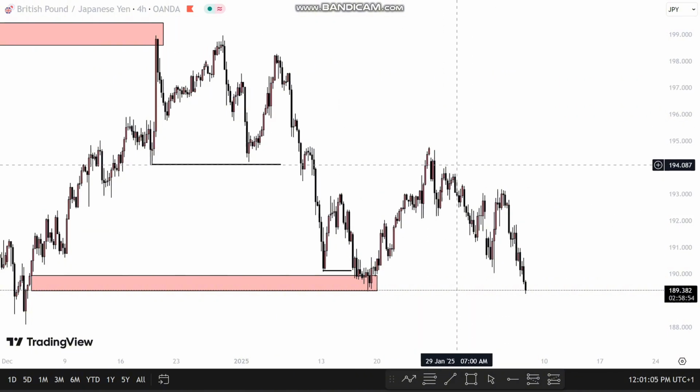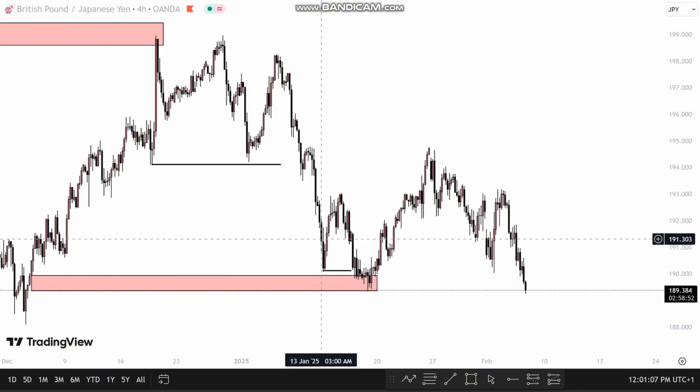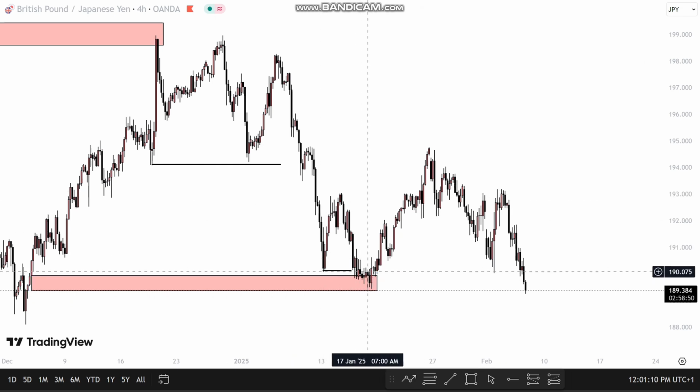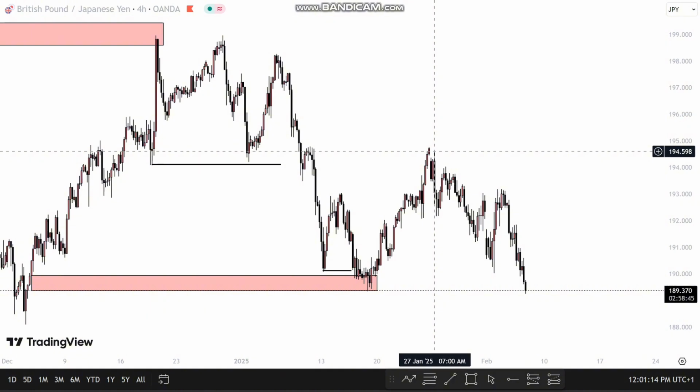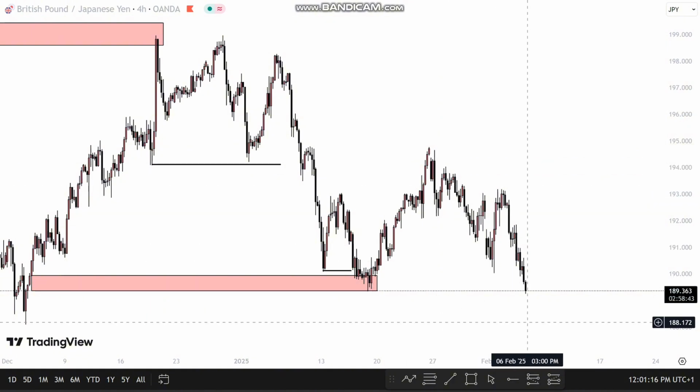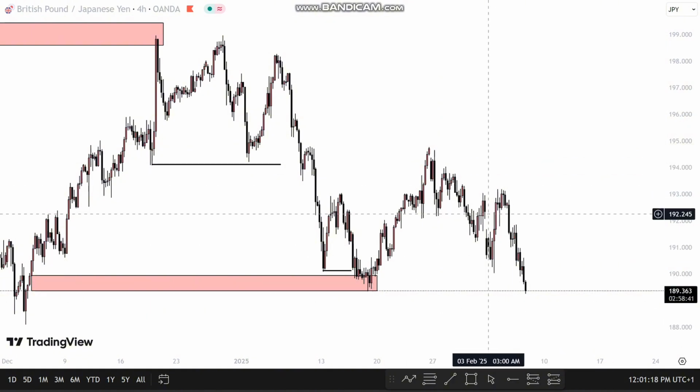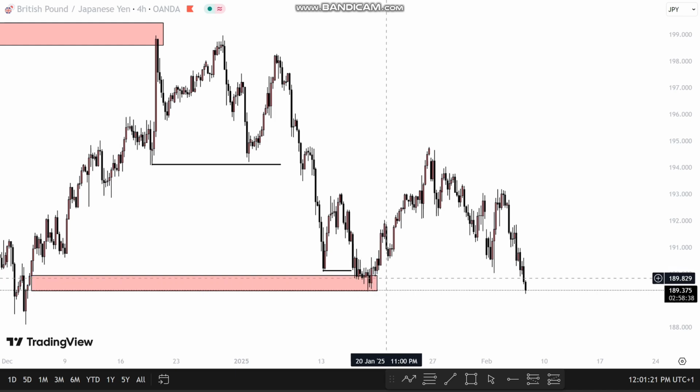And I knew that the buy was not going to be long, because this area here was just going to make price to take liquidity and form a new lower high, to form a new lower low, of which price is actually doing that. So let's look at how we could have capitalized on this first buy, which is here.